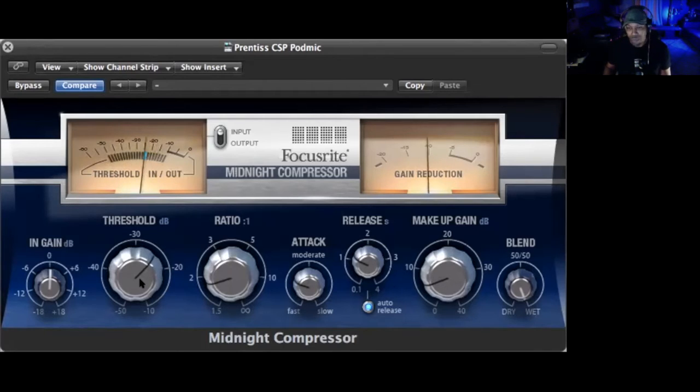So what you could do is just play with this. Play with your compressor, and how to use a compressor, go online. There's lots of information out there that shows you how to use a compressor correctly, and play with it on kick.